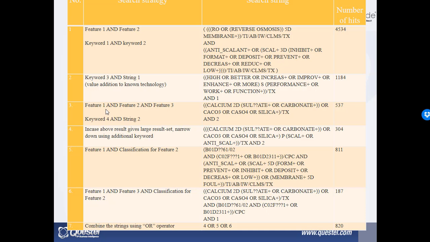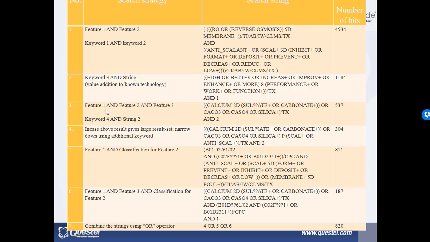I didn't use fouling or combating or such adjectives, adverbs or verbs in combination with the main keyword calcium sulfate or calcium silicate, because we might miss some usual synonyms. So I am first considering only the main word instead of using verbs, pronouns and nouns, everything. I got a result of 5 and I clubbed it with my other string, which was the combination of earlier feature 1 and feature 2, and I got a pretty good number of 537 again.